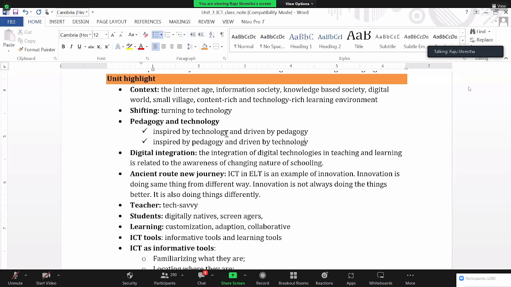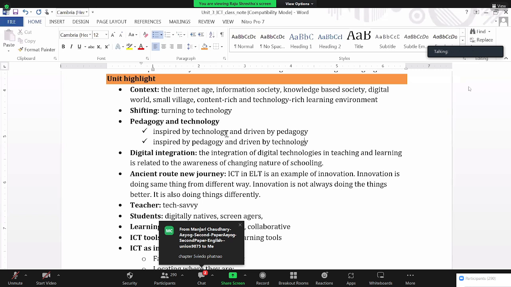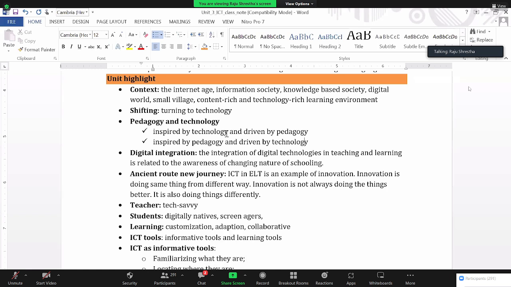In every class we use technology, like multimedia, projector, laptop, computer, desktop, or different speakers, CD, DVD, and through these tools we can use audio clips, video clips, pictures, or search some other materials on Google. So technology is at the driver's seat. So technology drives and pedagogy inspires.